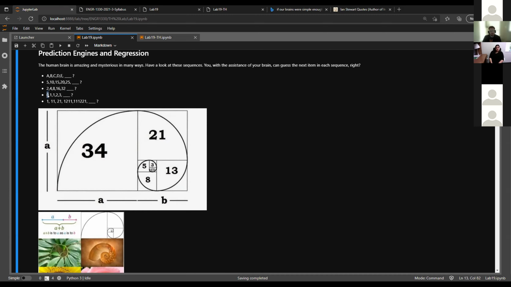What this sequence is doing is whichever element you are on is the sum of the previous 2 elements. And the first 2 elements are special. It's 0 and then 1. So this is the one where we start doing the calculation. 1 plus 0 is 1. And then 2 is 1 plus 1. And then 3 is 2 plus 1. And what would the next number be? Yes, it's the Fibonacci sequence. Very good.